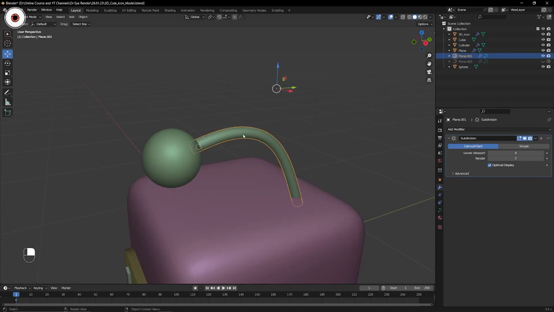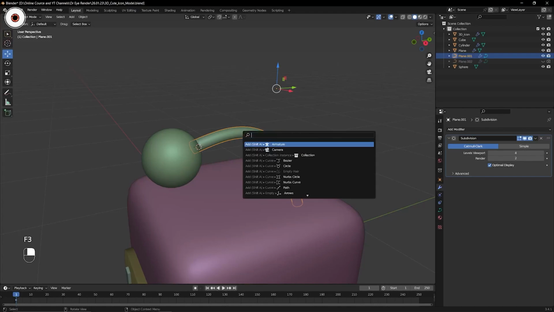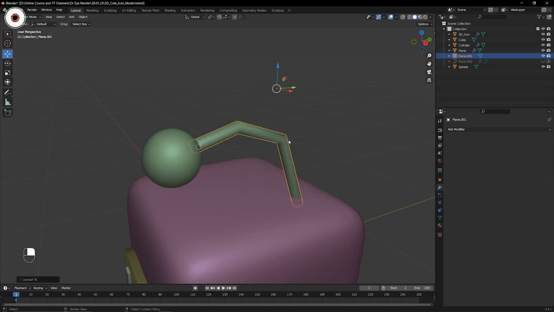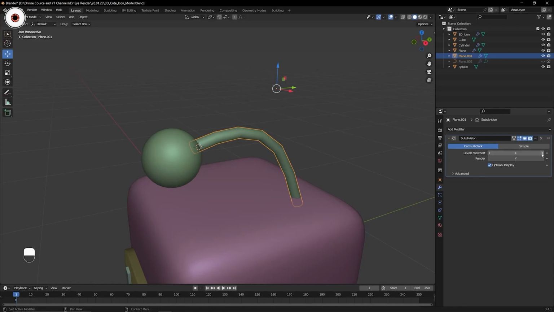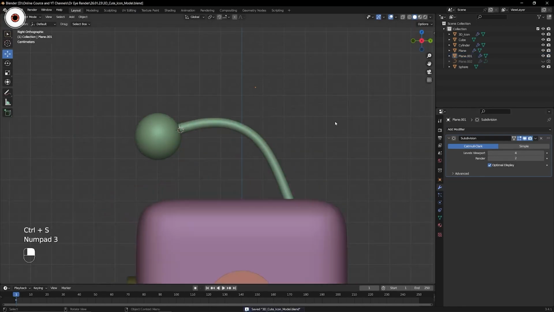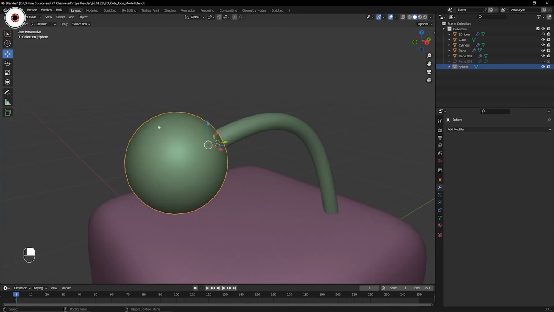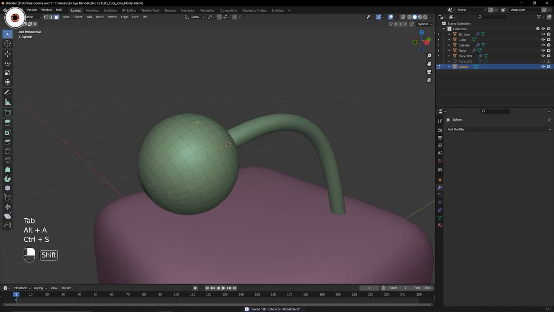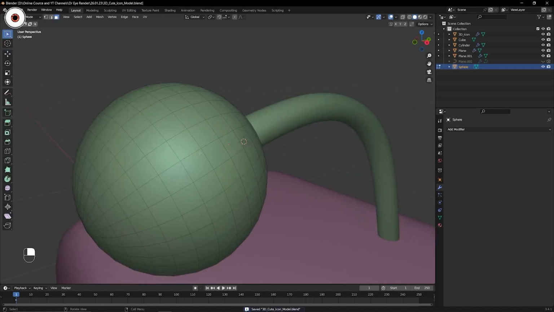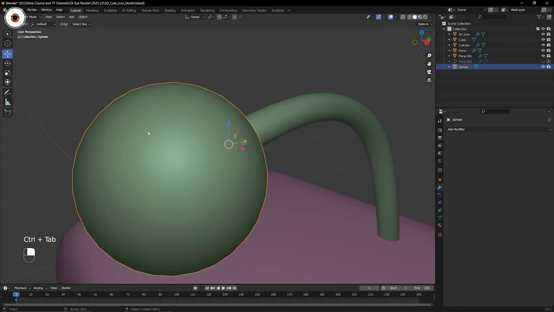Nothing else. So press F3 on your keyboard, then type mesh. You have this option, convert to mesh. Okay, it is converted into the mesh. The triangle sign is there. All right. We don't need any subdivision for this because it has a good amount of topology, so we don't require to add it.